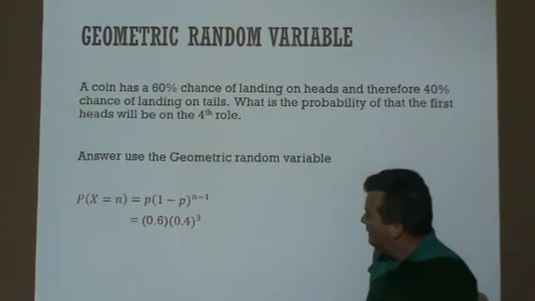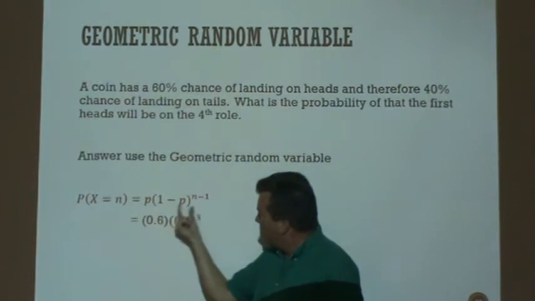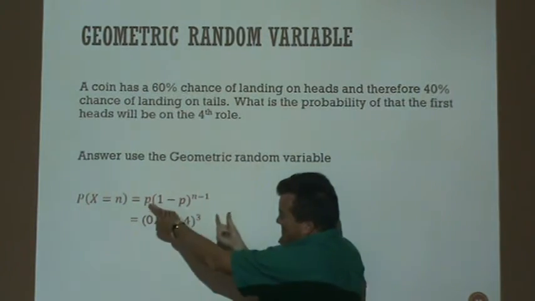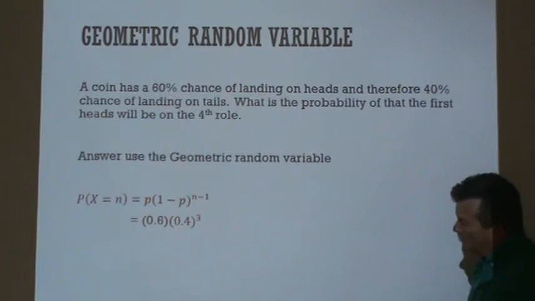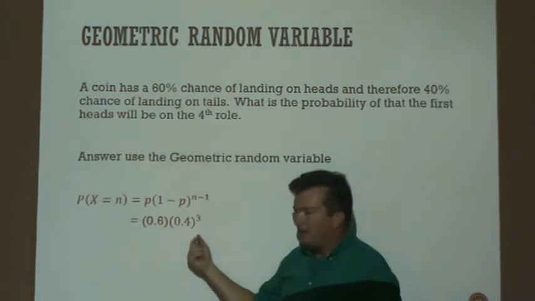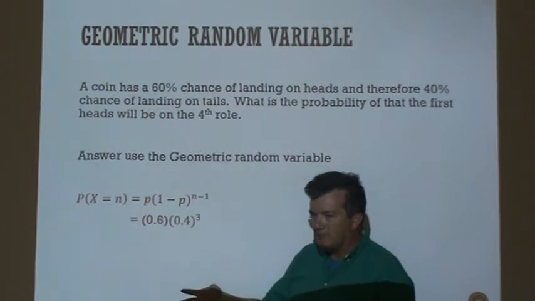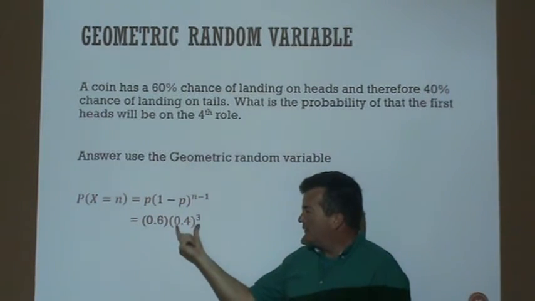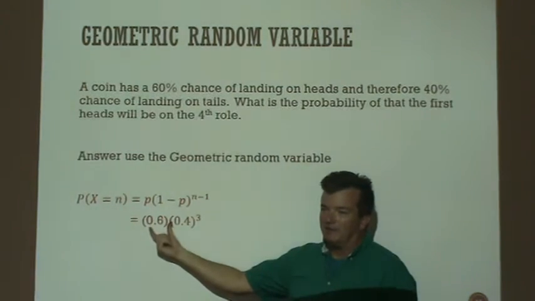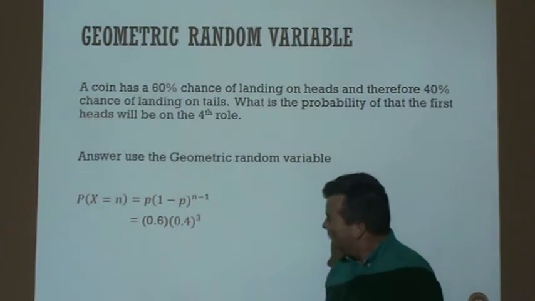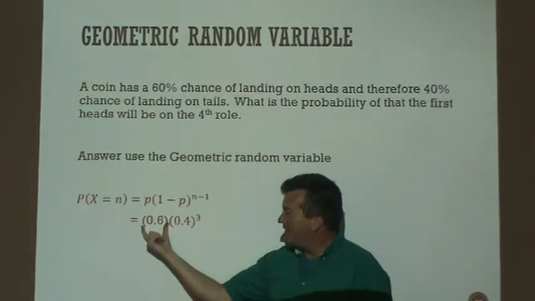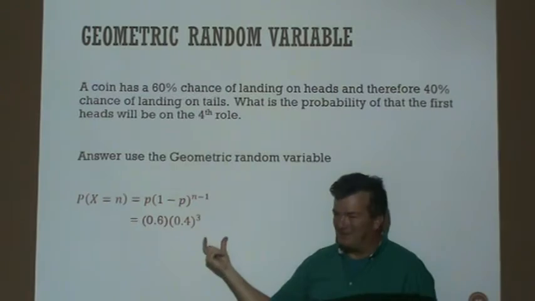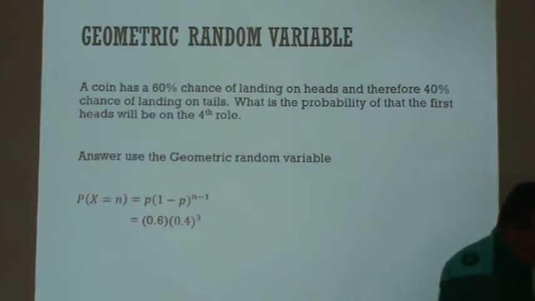the 4th flip. So it might be good if they took this P and put it over here, so it looks like you got tails, tails, tails, and then finally a heads, but they put the P here. So it would be a 40% chance times a 40% chance times a 40% chance, and then finally times a 60% chance for the heads. So it would be tails, tails, tails, followed by heads. Since it's happening in this order, it might have been good to put the 0.6 here to show tails, tails, tails, finally followed by heads, but it's really the same thing with the P on either side.